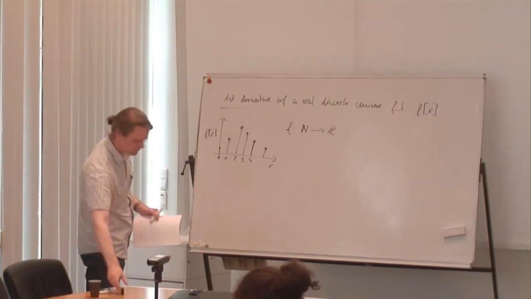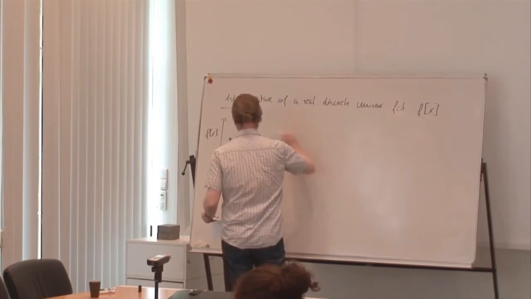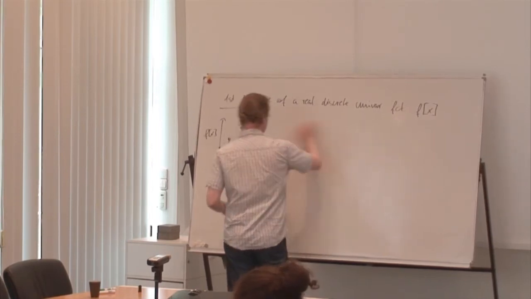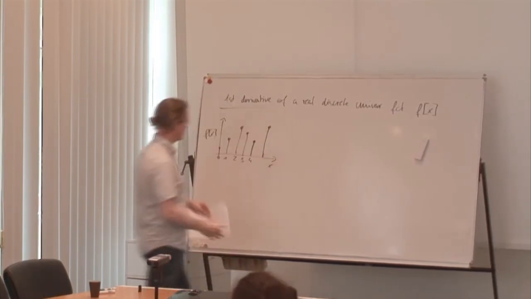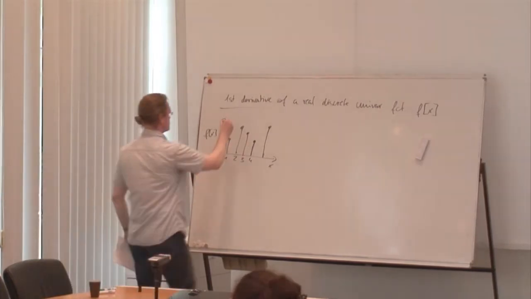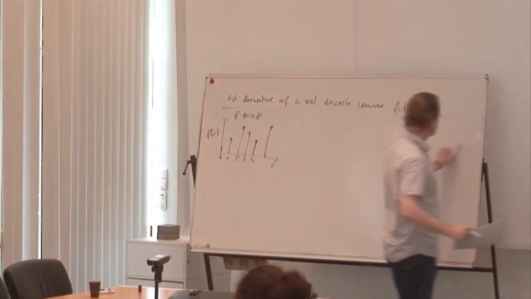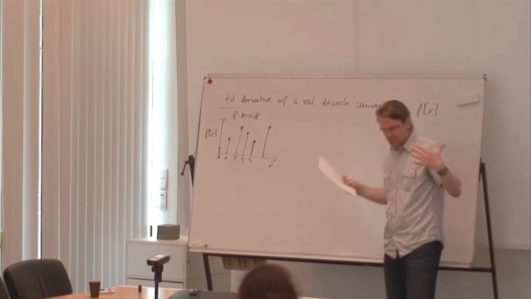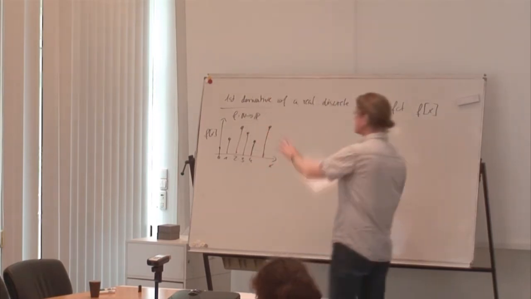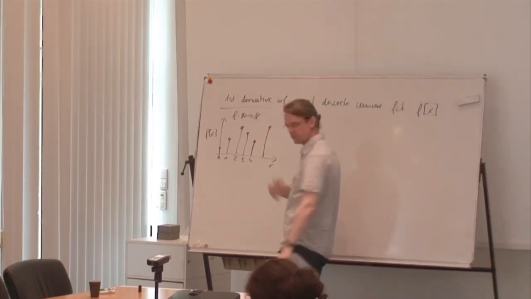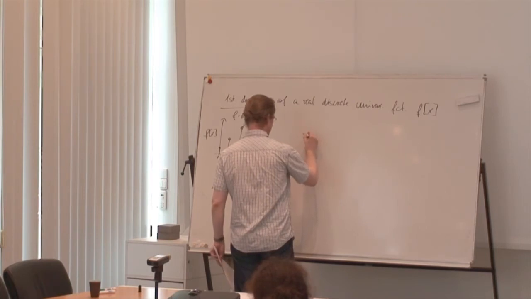Okay, so then what are derivatives here? Let me beautify this picture so that we can have a better comprehension of the difficulty of computing derivatives here. So this is a function from the natural numbers to reals. Now it will actually be very crucial that we have this notion of the derivative from above and from below. Here in the context of discrete functions it is often called the forward derivative and the backward derivative, but it's actually the same as derivative from above and from below.